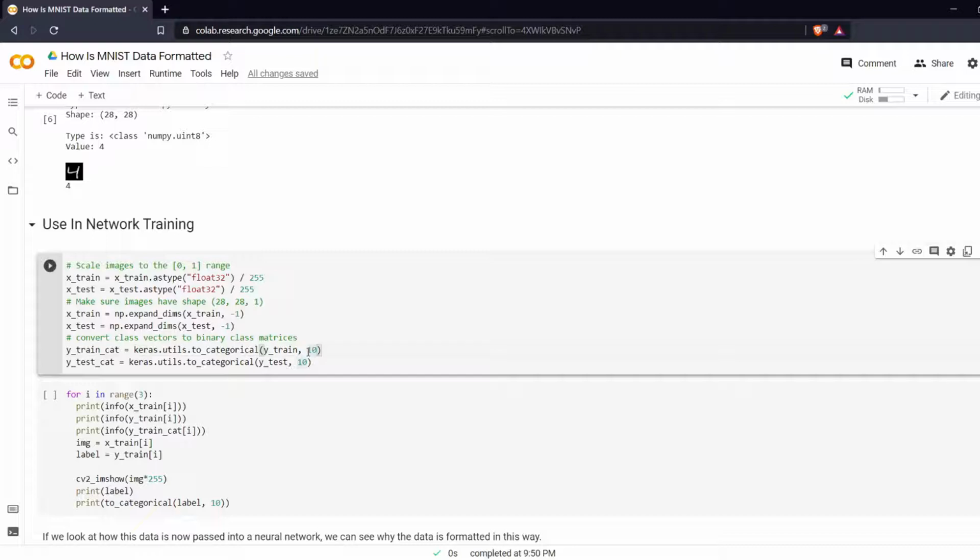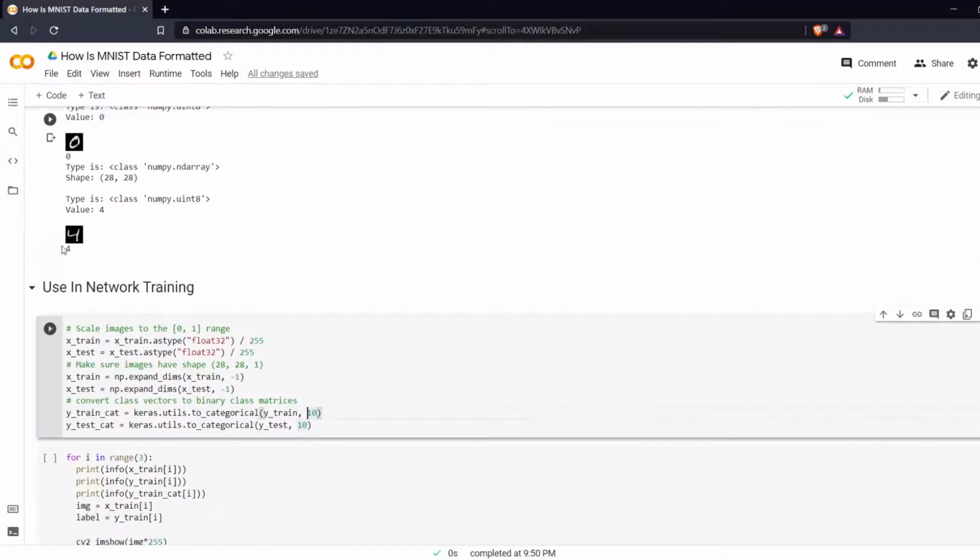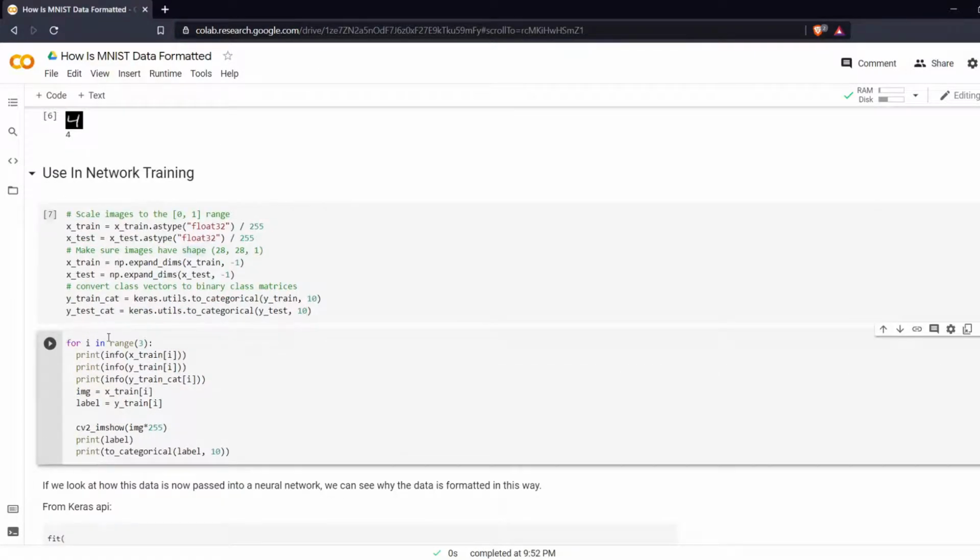One hot encoding is when you take a value like 4 here and we change it into an array, and I'll show you what that looks like in just a couple seconds. Right here, we're essentially doing the same thing again. What we just did in the above function, we added a little bit more. We multiplied the image by 255 and then saw what the label looks like in a little more detail.